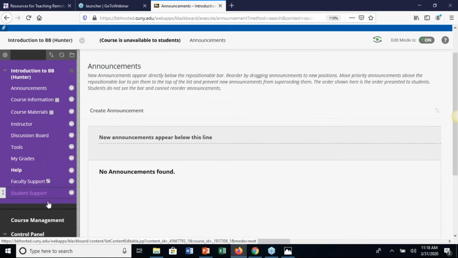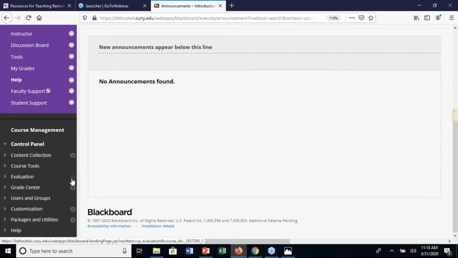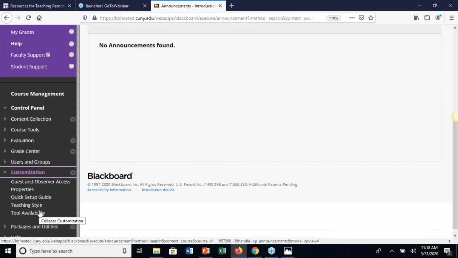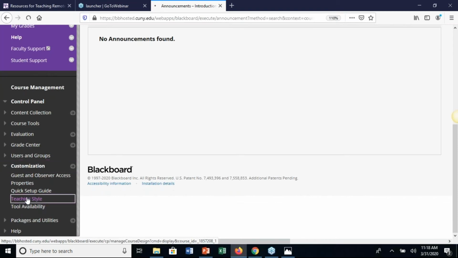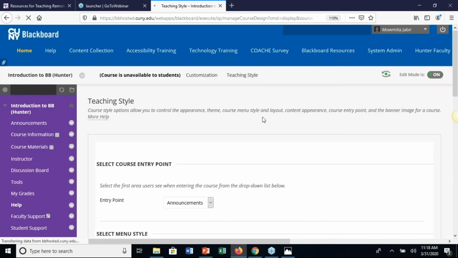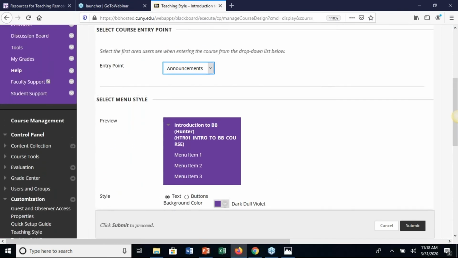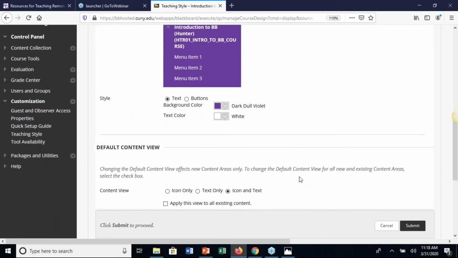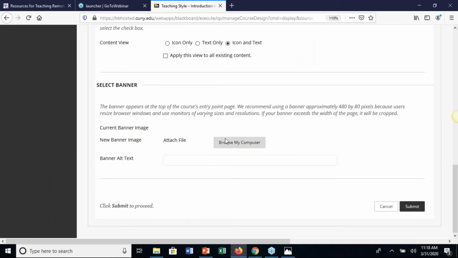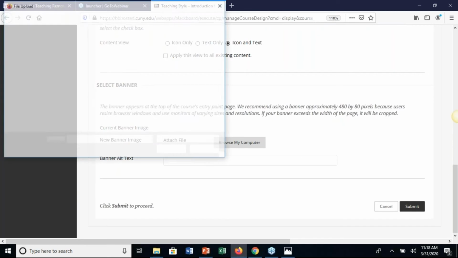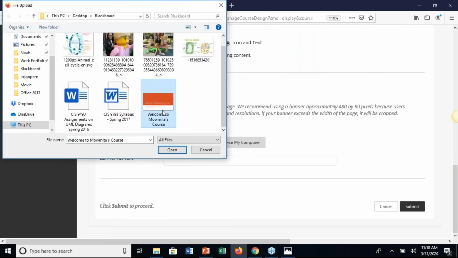I have to go to Control Panel, then Customization. Under Customization, I go to Teaching Style, since I'm changing the style. And here, again, if I want, I can change this color as well. I'm going to leave it purple. And here, click on Browse My Computer, and there is my file. I thought I saved it.